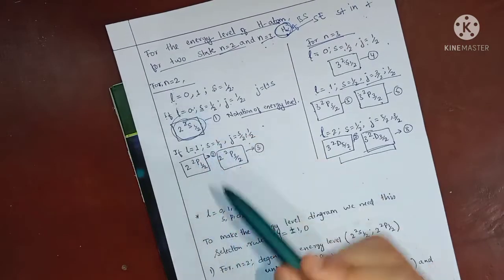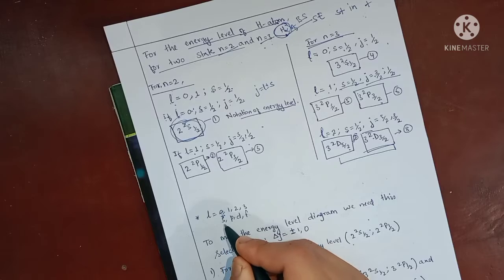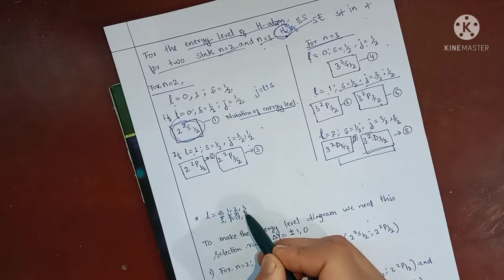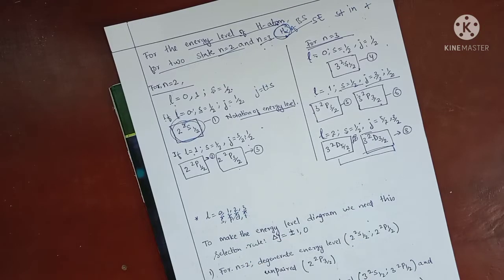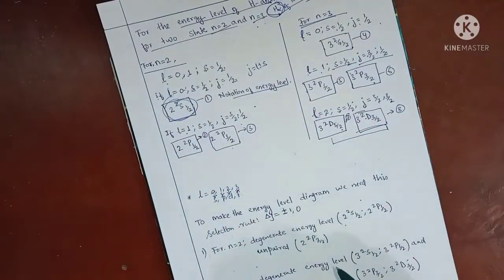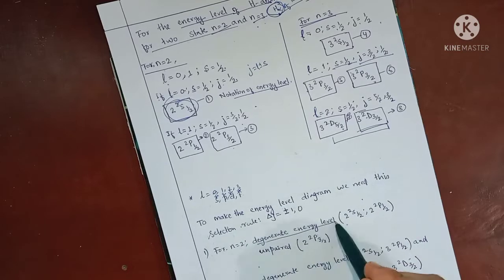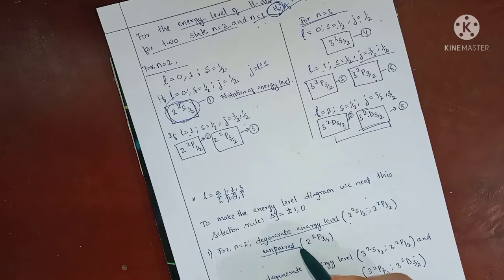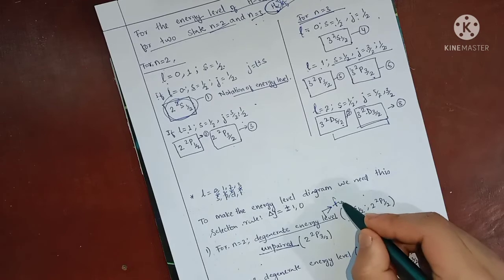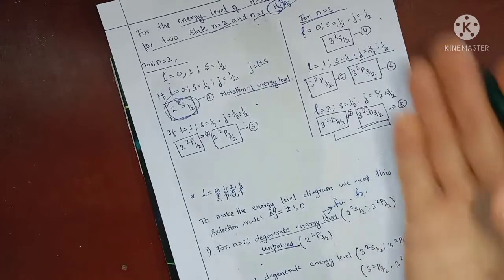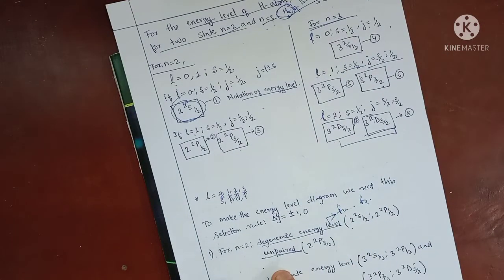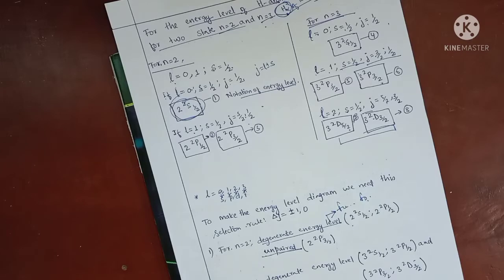If L equals 0, we take it as an s shell. If L equals 1, we take it as a p shell. If L equals 2, we take it as a d shell, and if L equals 3, we take it as an f shell. We segregate these energy levels into two kinds: degenerate energy levels and unpaired energy levels. If we get a degenerate energy level, then it further splits into more components, which is the phenomenon of the Stark effect. If an unpaired energy level is there, then it will not split further into more components.